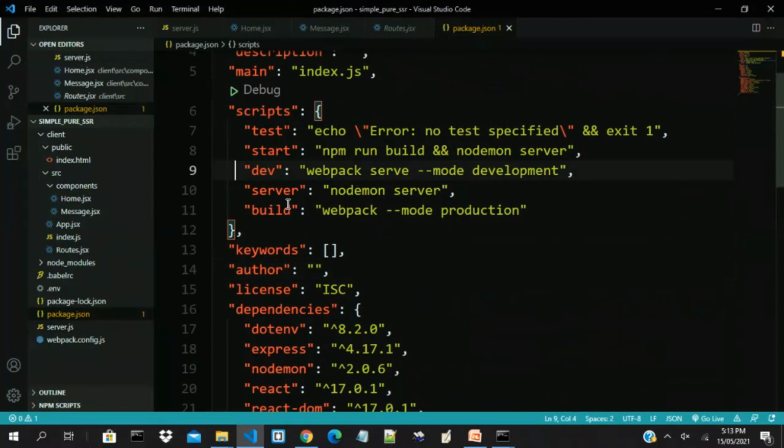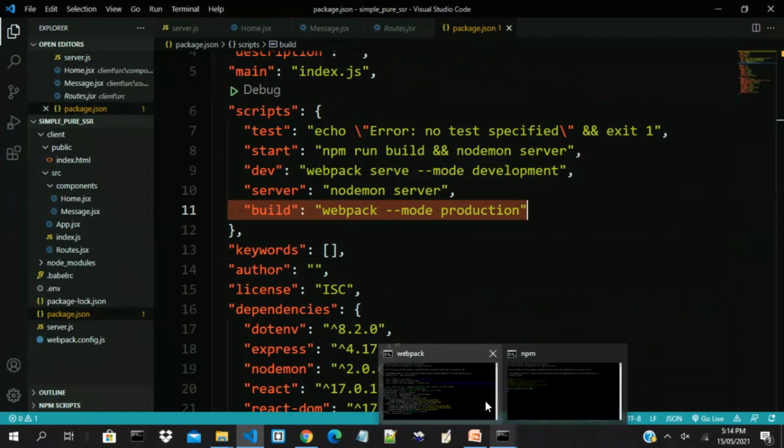The two of them need to run. For example, assuming I'm building for production, I'll fire only this, and once this is done, I can fire this one and it will take it from there. If you want to understand how all this works, you can check my previous videos.